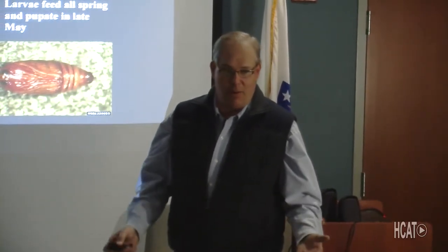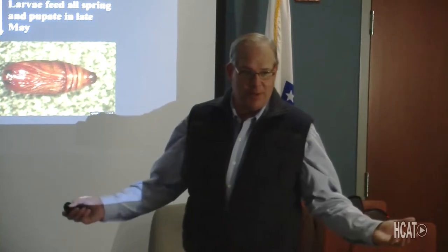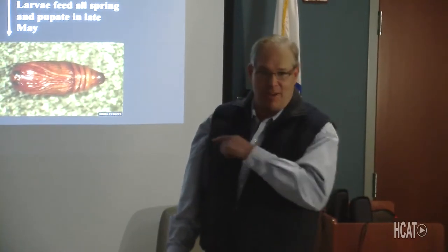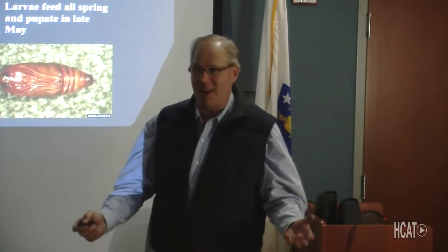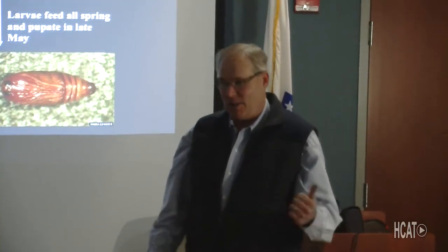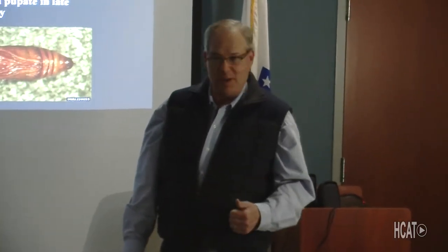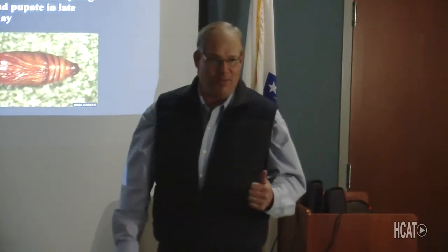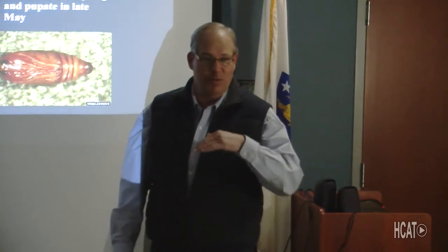When we first found them, since it's an invasive that came from Germany and Belgium, we were hoping the native wildlife would eat them all up. The first week, I was watching in Brookline and saw a robin eating them. I called Dr. Childs and said robins are having a great time eating these winter moths — maybe we don't have to spray. He said the folks in Nova Scotia, New Brunswick, Germany and Belgium found that each robin would have to eat several million a day to achieve any kind of control. But we knew local wildlife was at least doing something.